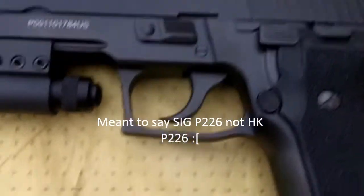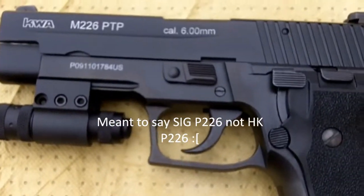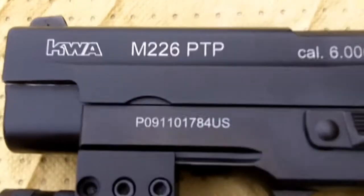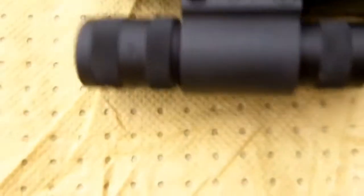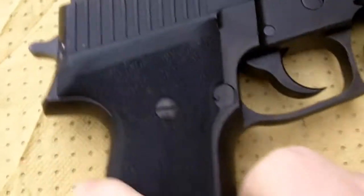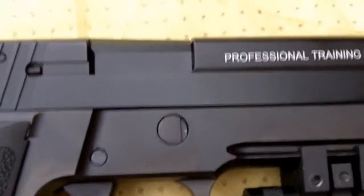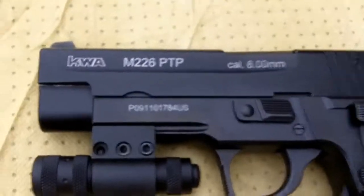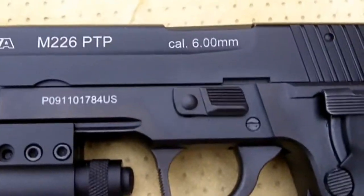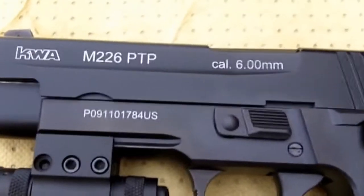This is based off the H&K P226, which is used by the United States Navy SEALs and law enforcement. It comes with its individual serial number, and it has a tactical rail, which I have a laser on mine. The gun is metal alloy. Everything's metal alloy. The only thing that's plastic is the outer barrel right here. KWA says it's because a metal slide would cause more friction, I guess, whatever.